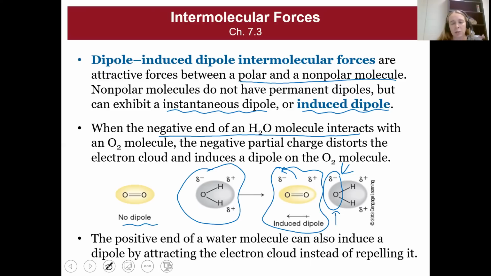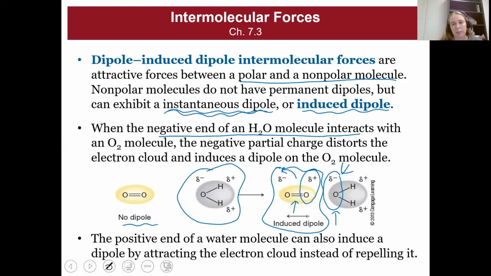So it's electron dense. We've got a partial negative charge on our oxygen atom in the water molecule. And those electrons are repelling the electrons that are in this bond between the oxygen atoms in the O2 molecule. So the electrons in that bond are trying to get away from the other electrons. So they move closer to the other oxygen atom, making this one partially positive for a hot second, which is why we call it an instantaneous dipole. It's not going to last very long, but it is noticeable.